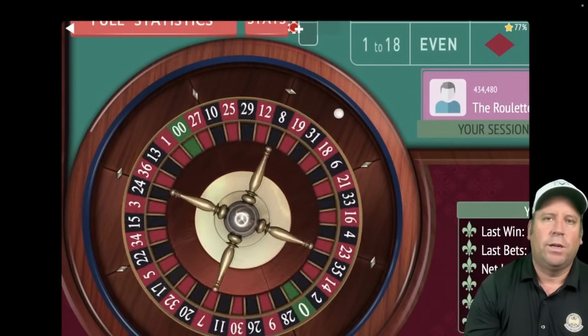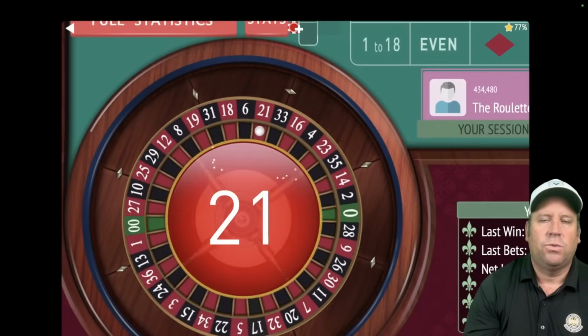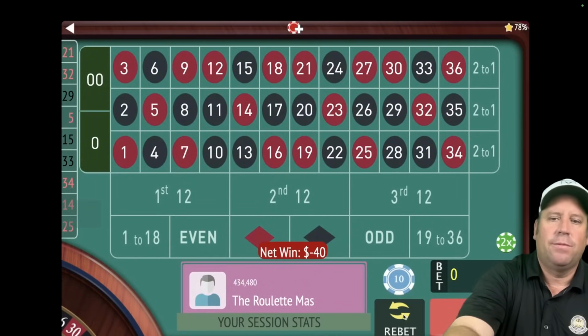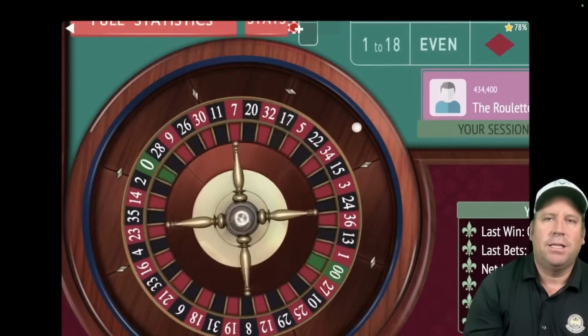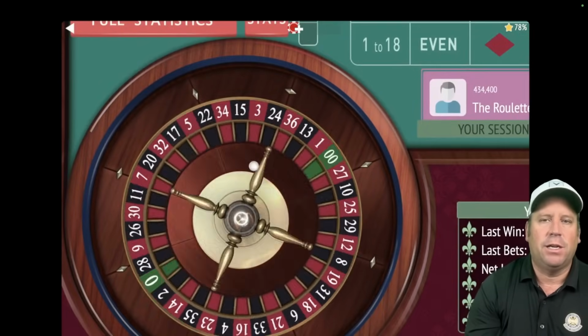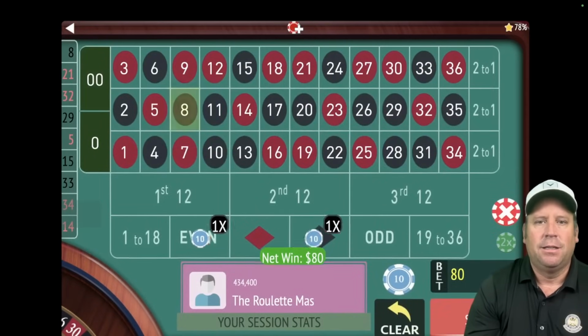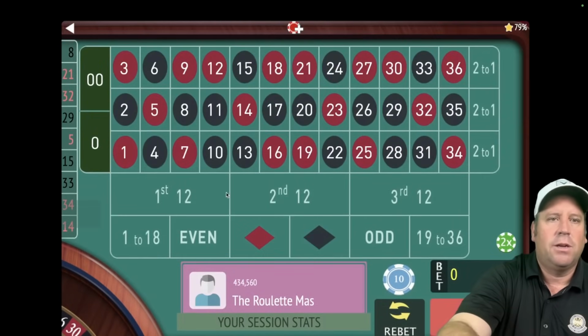Let's see if we can get a win on both. That's a 21 red. Okay, we lost both of them, so we doubled the bet. Now we're at 80. And we're at minus 20 till we get that next win here. We're 5 minutes in out of 15 with Raptor Strike by Miguel. That's an 8 black. That's an $80 win there. Now we're up 60. So, okay, now it's starting to work.